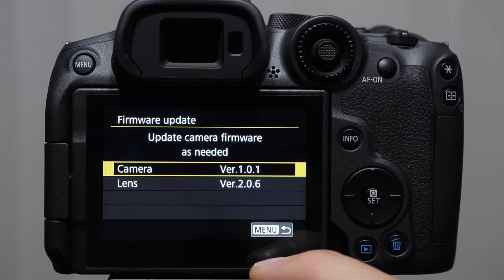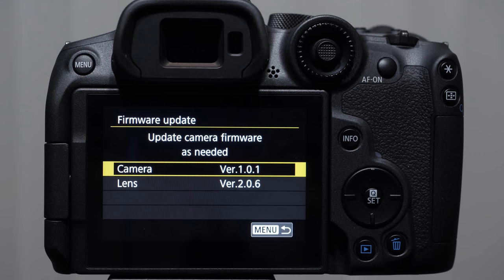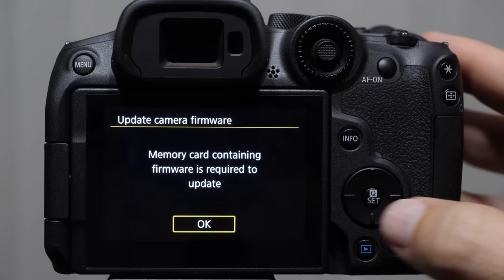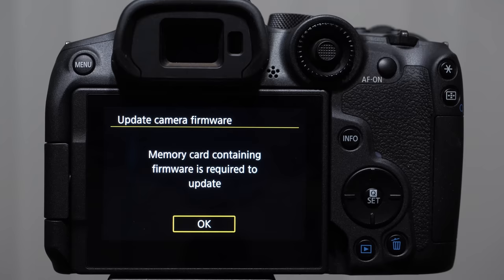It's essentially the software. We download it from Canon's website to our desktop computers, and we transfer that firmware onto one of the memory cards. We put it into the camera, and when we're ready to update it, the camera will recognize the new firmware update. And you want to have a full battery charge when you do this. It'll update the software. Canon has made some great improvements in some of the other cameras that we've seen, the R5 and the R6, improved focusing systems, all kinds of really nice upgrades.